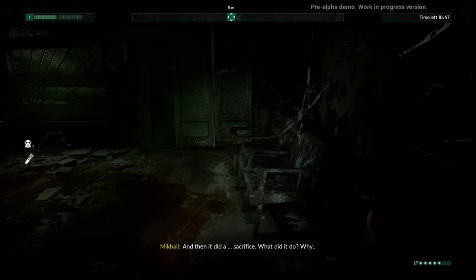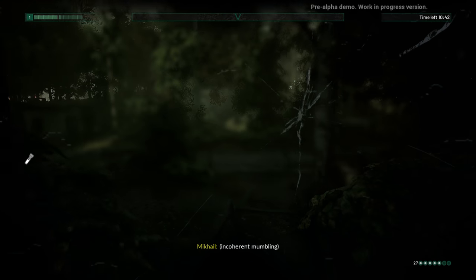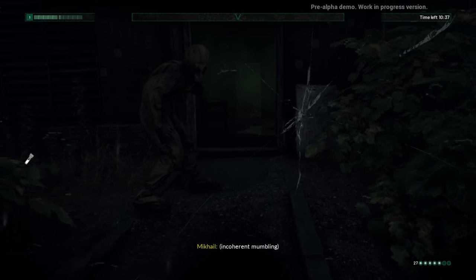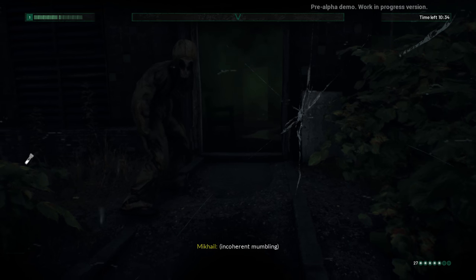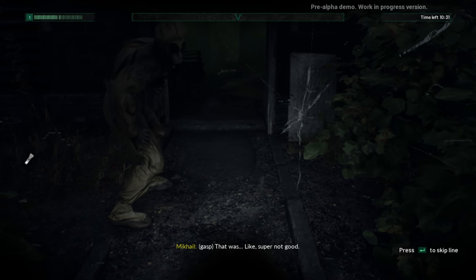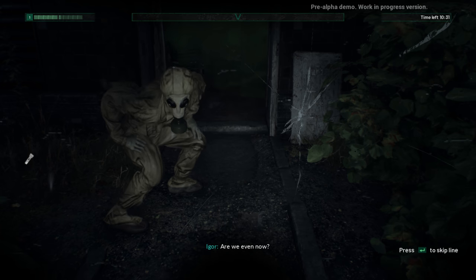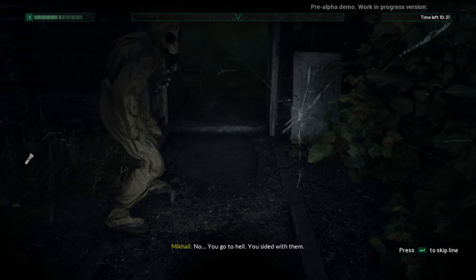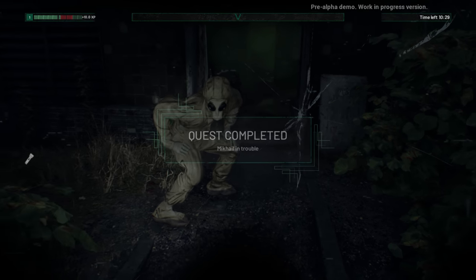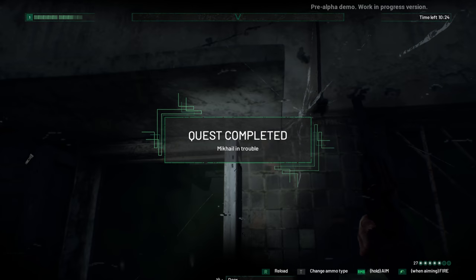And then it did the sacrifice. Use the door. What the hell? Be damned, old crummy suit. No, you go to hell. You sided with them. I did not side with them. Go to hell. He's freaking out. Are you okay, Ben? Look, it's gonna be alright.